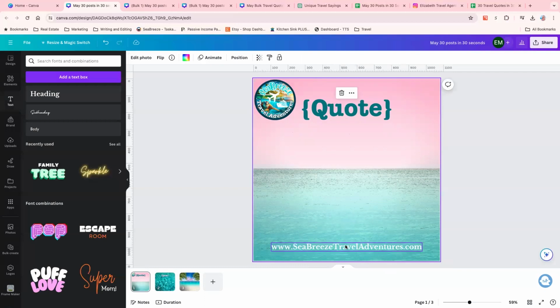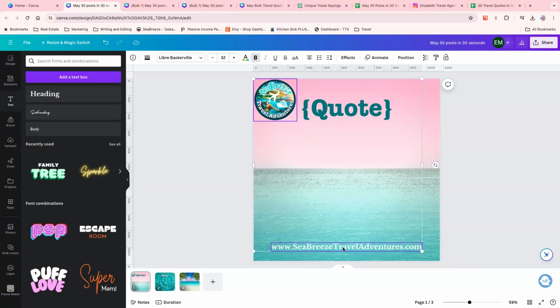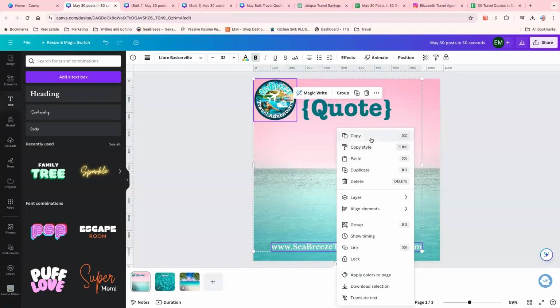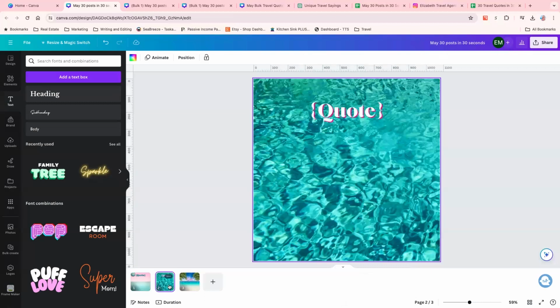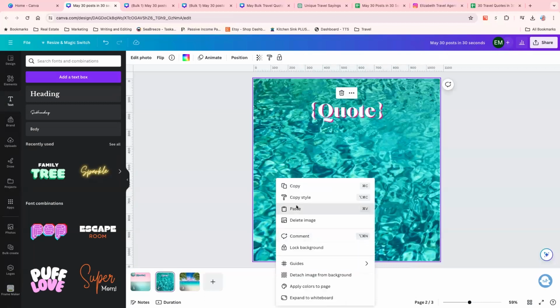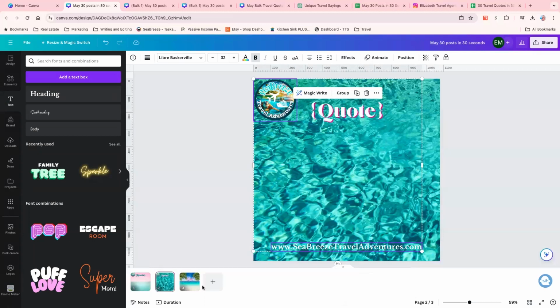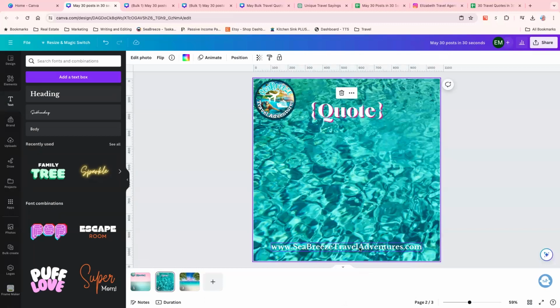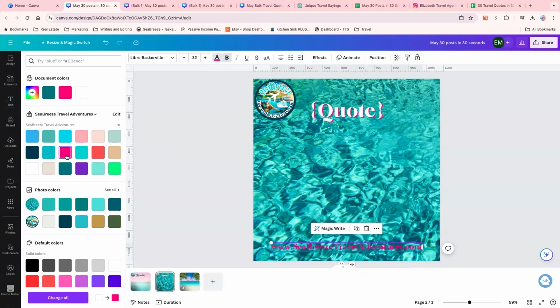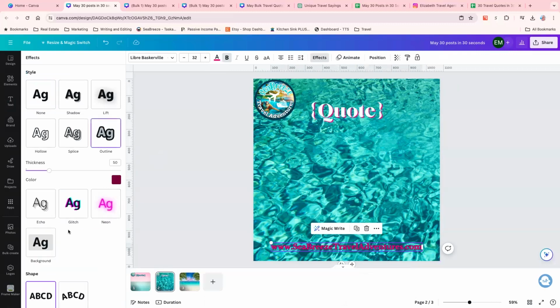Okay, so I'm going to copy and paste these two. I'll hold shift to click them both, right click and hit copy. Now, wherever they are on this page, if I go to page 2 and I right click and hit paste, it's going to paste them right where they were on the other page. That way you're not trying to keep that circle or whatever type of logo in the same spot. So for this one, I'm going to change this one to pink. And then I'm going to do the opposite, and I'm going to do an outline this time of white. Kind of make it a little bigger. So you have total options here of what you want to do.